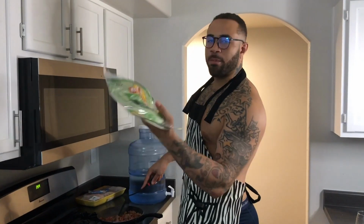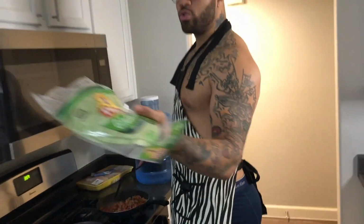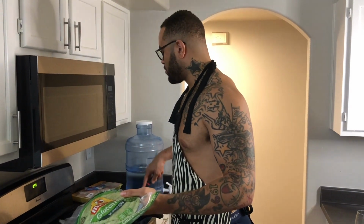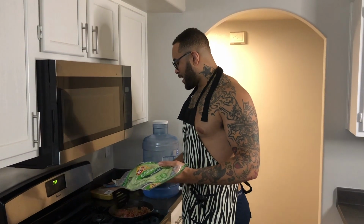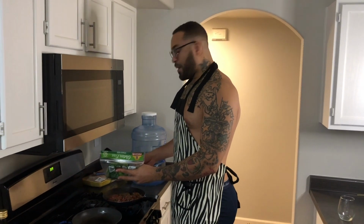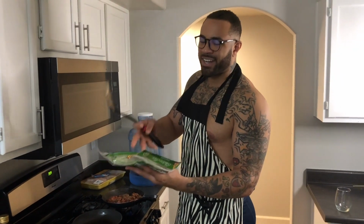These aren't your typical tortillas like you saw in the beginning of the video. But these are just super nutritious. They're gluten-free and they're great for dieting, if you really need a carb source. If I had a George Foreman here right now, I would recommend any of y'all that got a George Foreman to put your beef into this, and then you compress it. It'll give it a nice crispy, grill feel to it.